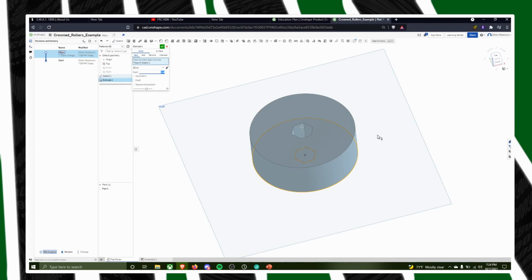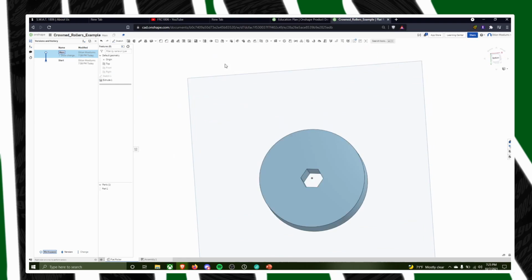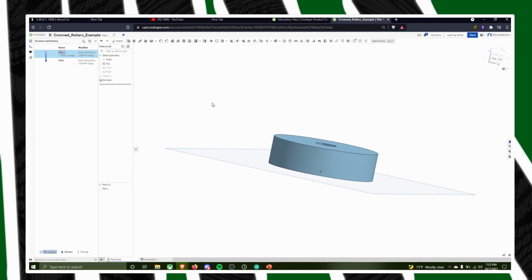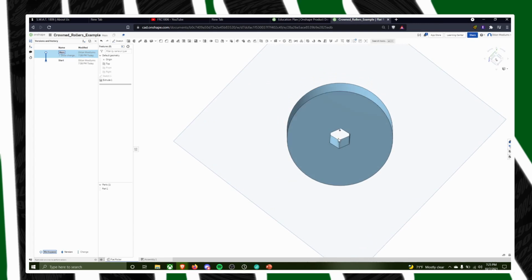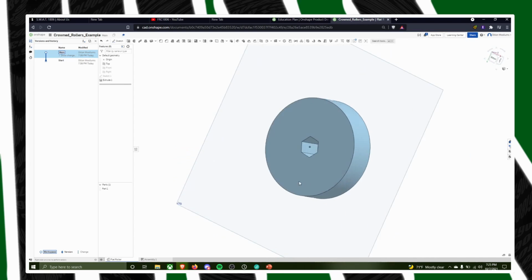So we decided last night that the outer diameter of the roller needs to be 2.69, and we're using 3/4 of an inch wide belt. And so our roller is going to be 3/4 of an inch. And you can do this in any dimension you want. But instead of entering in decimals, you can actually enter fractions. That gives us our 3/4 of an inch flat roller, 3/4 of an inch wide, 1/2 inch hex keyed roller.